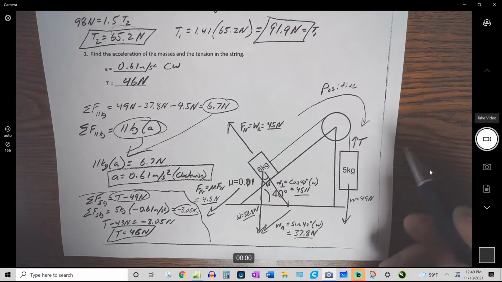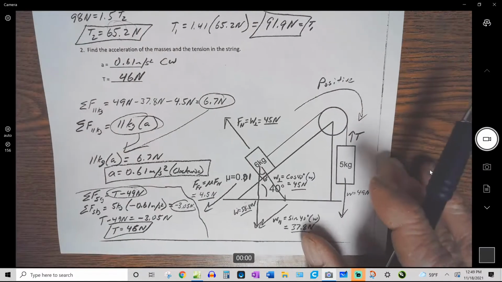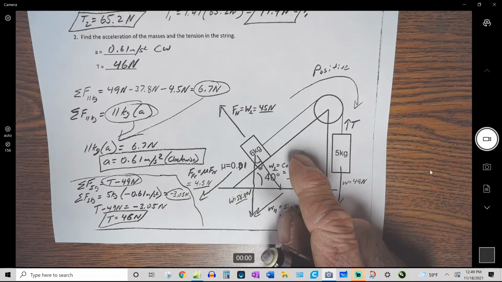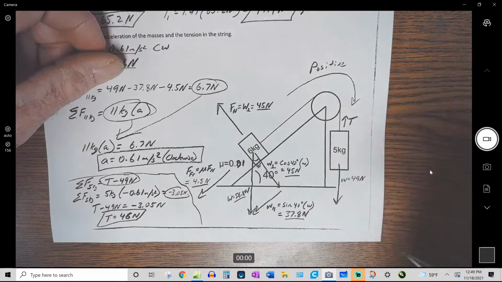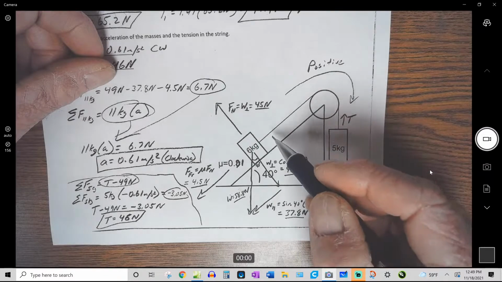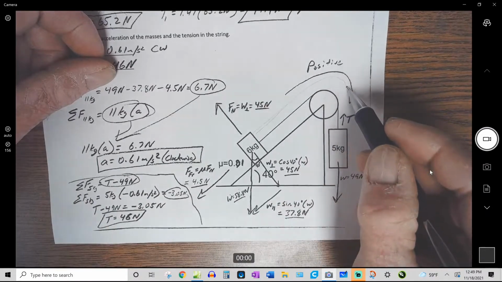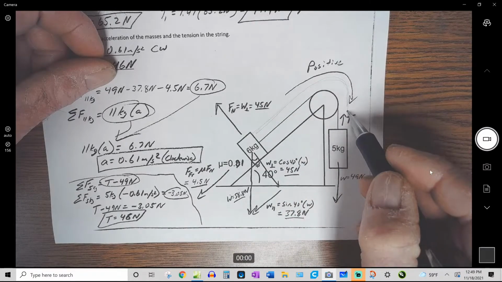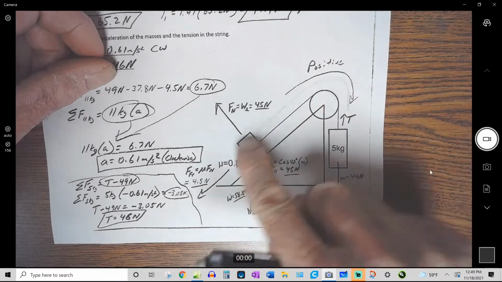Number 2, just like all these problems, the first step is to draw all the forces. This one's a little bit different because instead of trying to get all the forces in either the x or y dimension, I'm going to be getting everything into the parallel or perpendicular dimensions. So the parallel dimension would be like this or this. This is the dimension in which everything's going to be sliding. And I'm calling it parallel to the slope because this moves up and down parallel to the slope.